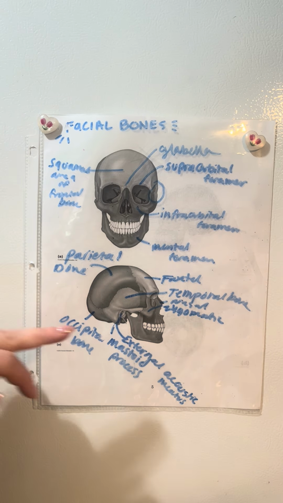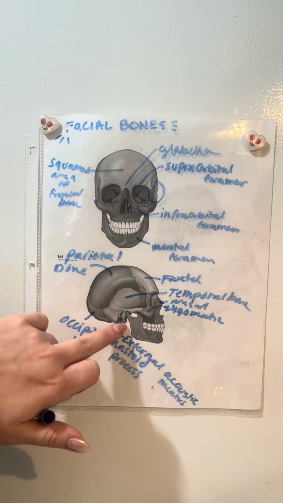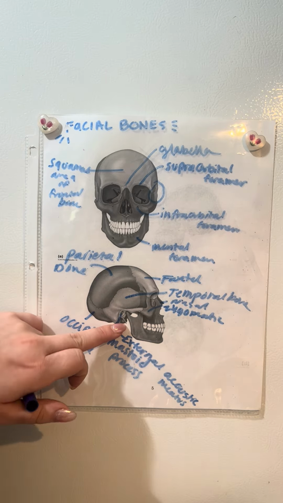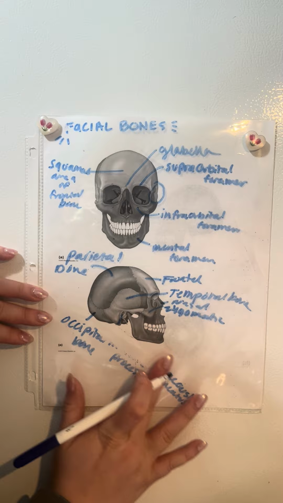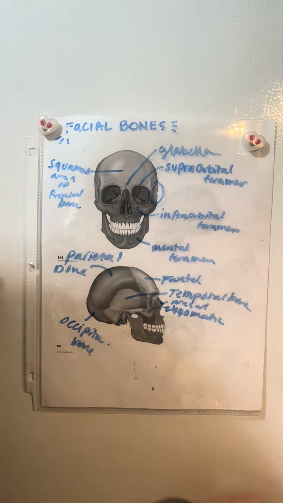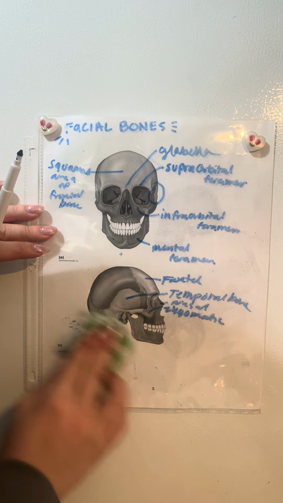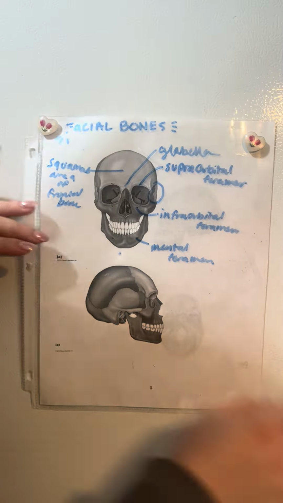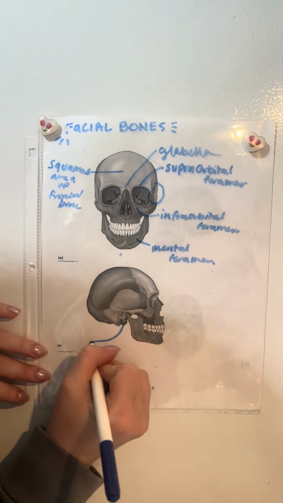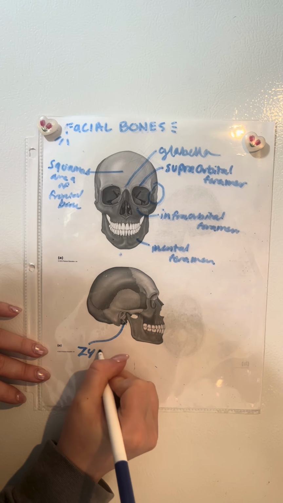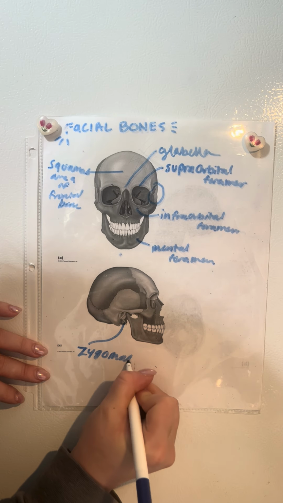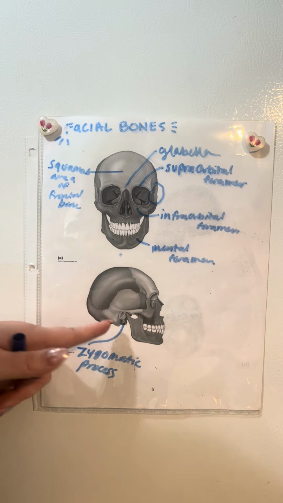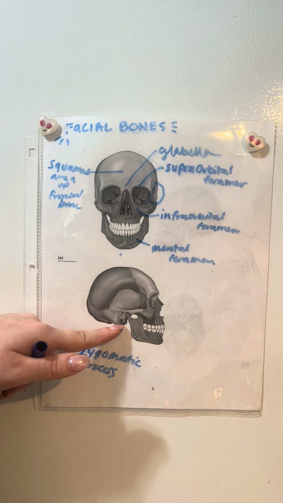And then there is a little tiny piece hanging off right here, and that is called the zygomatic process. So I'm going to erase this just so we can get back to what we were looking at here, to make it a little easier on us, because we're going to learn a couple more things. So this is our zygomatic process. It's easier for me to remember process because I think of pencil, zygomatic process.